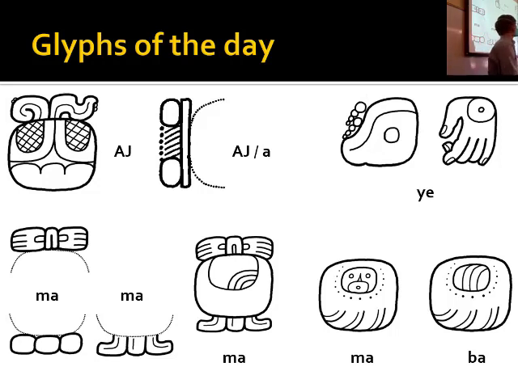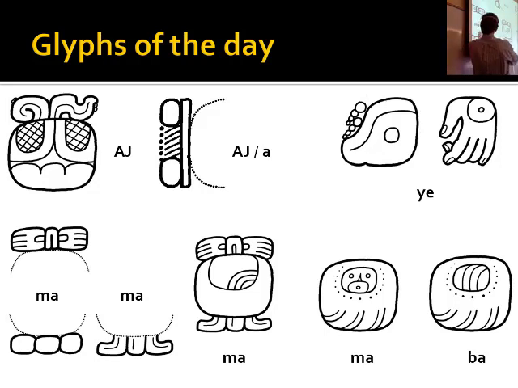Returning to the main subject of today, a few extra glyphs. The main one is ma. It's a little cut off here, but this is the sort of main form of the sign. So ma has no iconic references. What it does, it represents a shiny stone, basically, with some attachments to it, like a bundle of sorts. It's a very, very ancient sign, shared by Mayan and Olmec writing systems.